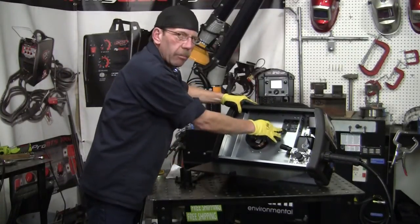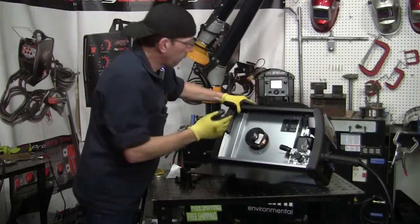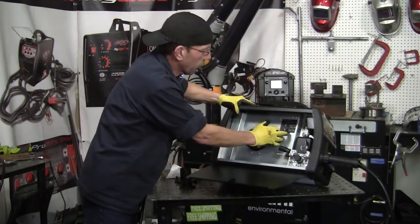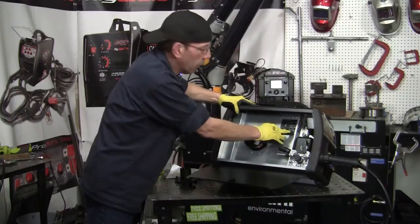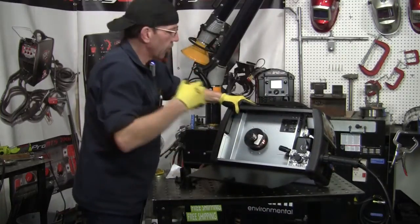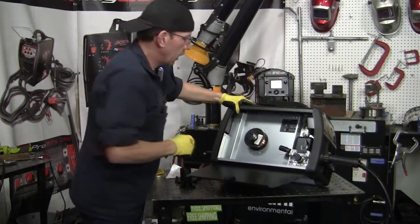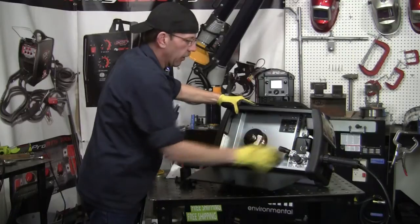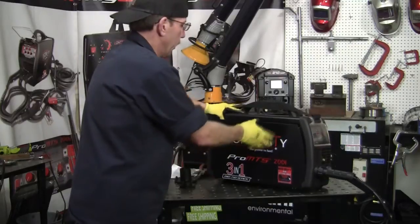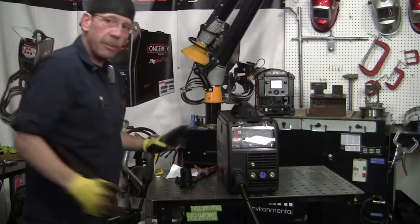You've got a little button for testing the gas flow — just hit it and there you go. Up here you have other settings, like your post-flow, your pre-flow, your burn back, and your slow feed. That's if you want that, but you don't have to mess with it too much other than TIG welding. Then your wire setup is in here. If you've been MIG welding, you know how to run the wire through, but I want to show you in front how we set up the machine.